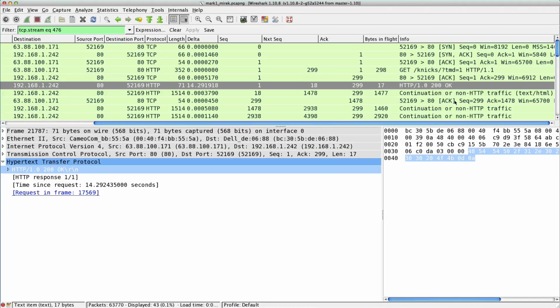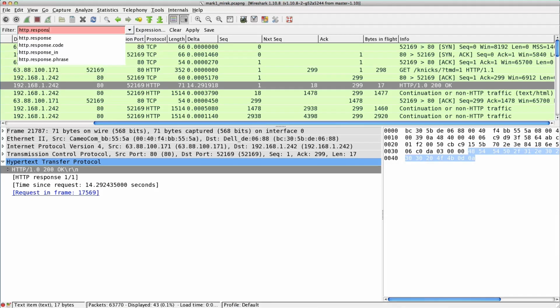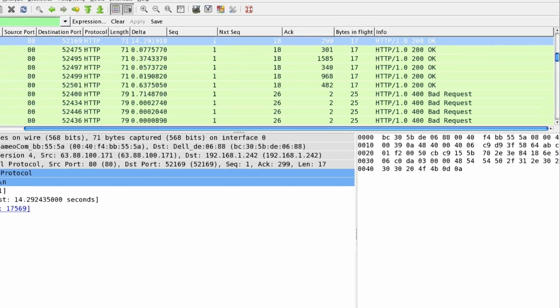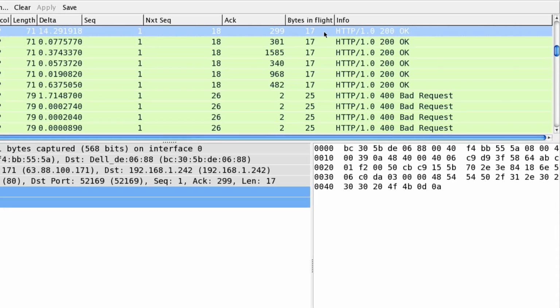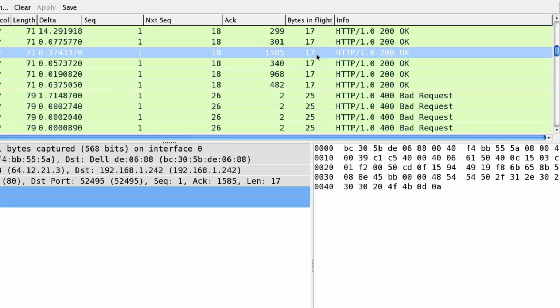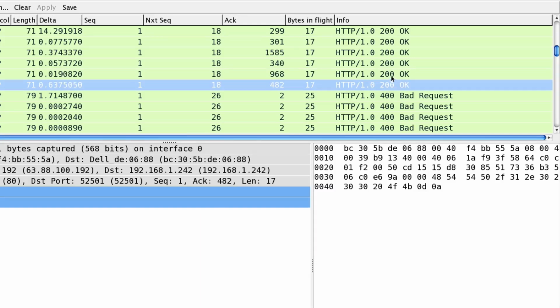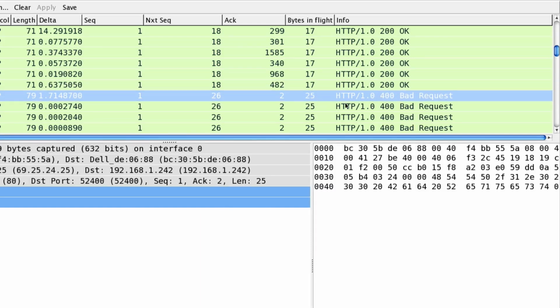Now this column is delta. Actually, I'm curious about this. This is the second time we've seen the response split up, with the very first one having just a little bit of data. So let's look at all the responses. HTTP response. Okay, and look, these are all 17 bytes. They're just including the response code. Same thing for this, 25 bytes, I bet. It's 8 characters more than this one.